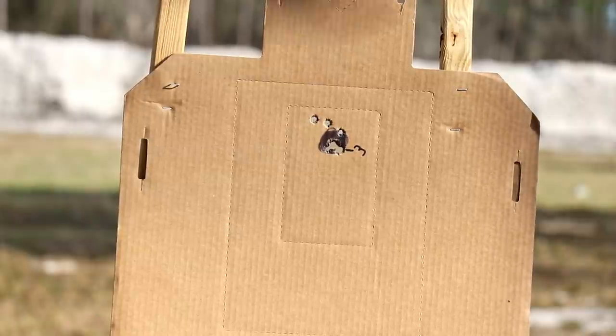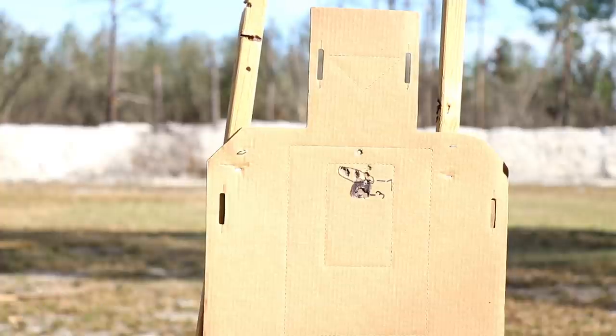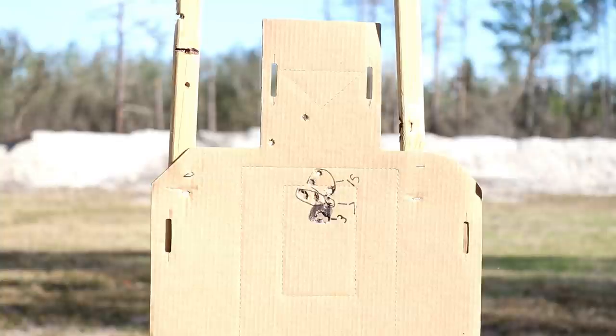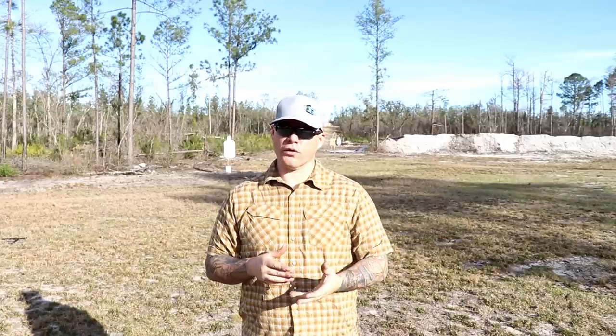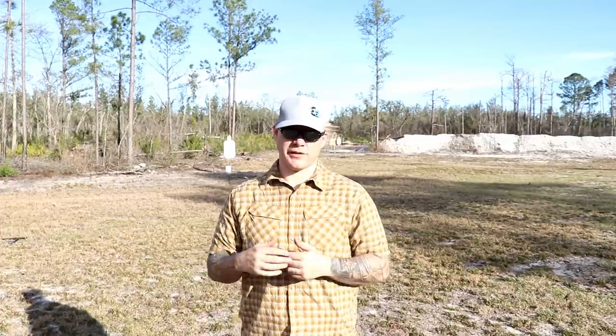Once we get back to 15, you start to see a more dramatic climb in the shot placement. Everything was shot standing, so there is some subjectivity based on my skill level. Once we get out to 25, we see something considerable: the shot group raises dramatically, and the shot group spreads out horizontally. It's the fact that the red dot is zeroed both elevation and windage to the front sight. Even though the dot projects larger than the front sight, it's actually smaller — so when using proper technique just focusing on the dot, there's more horizontal deviation than if you zeroed at the target distance versus the front sight distance.